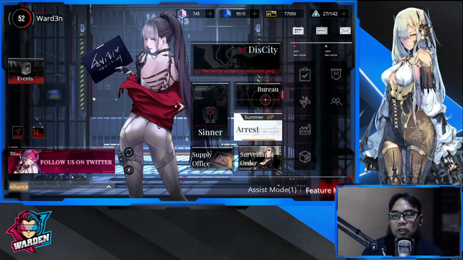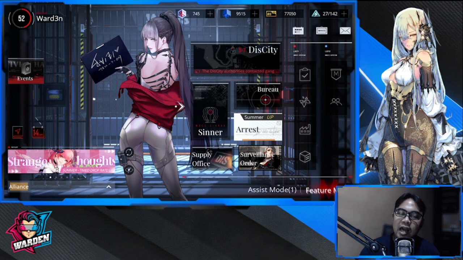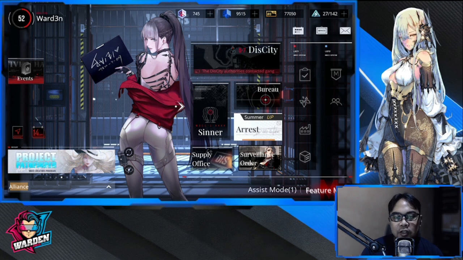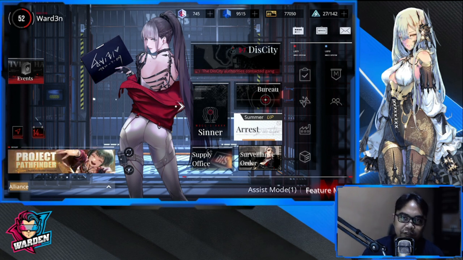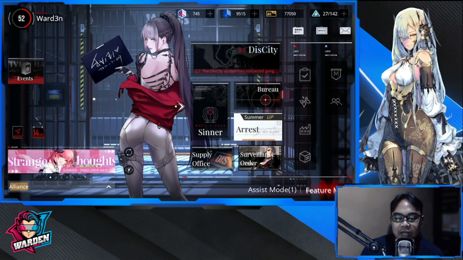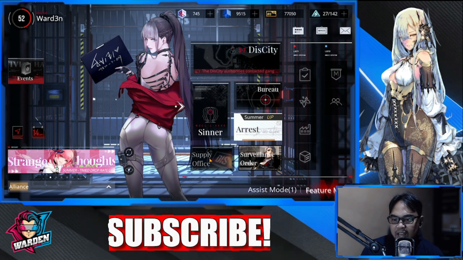But I will be starting off with this video because I'm sure that most of you have been making these mistakes until now. So I'll go through all of these and see if you made or are still making them, or you're already good with these mistakes. Okay, starting off with your supply office fragments.